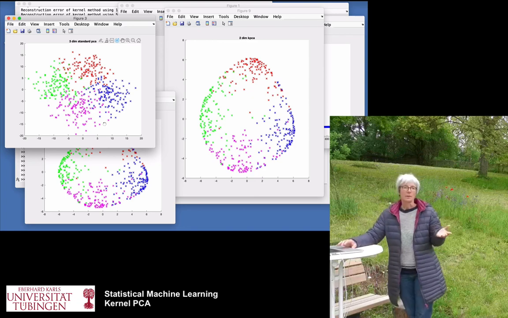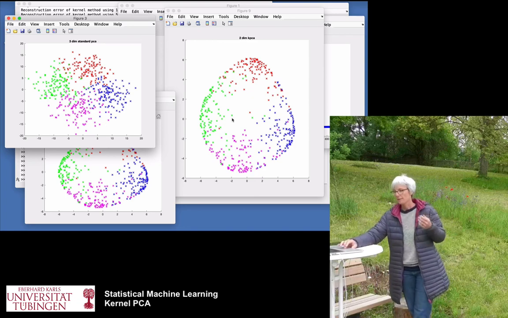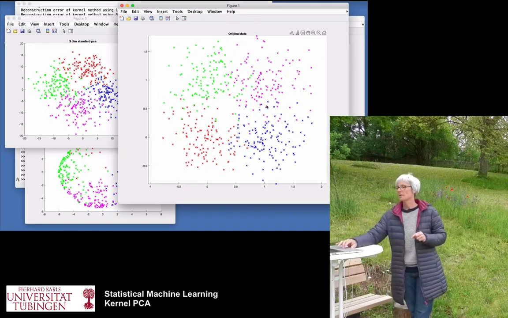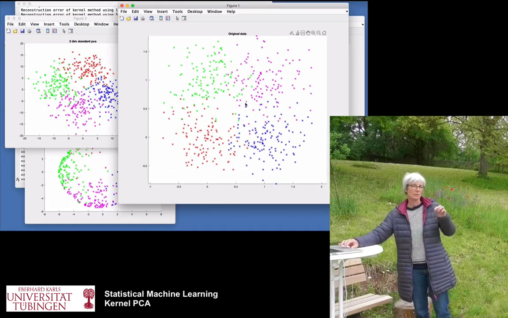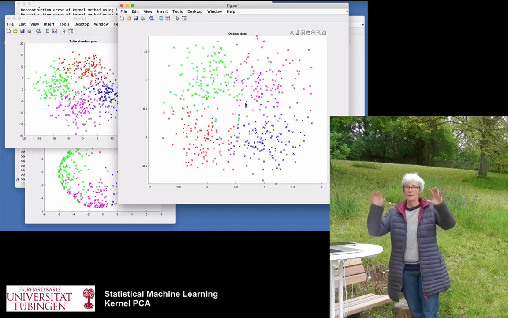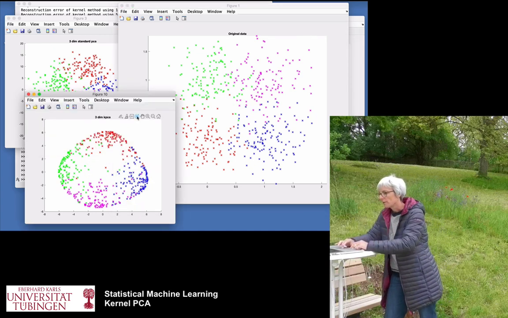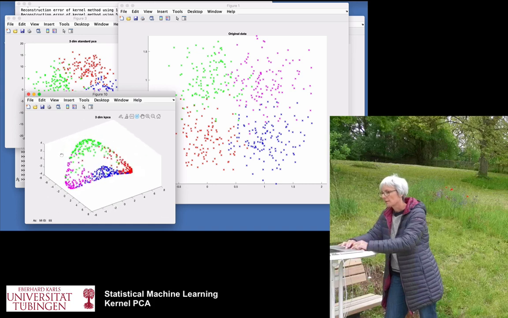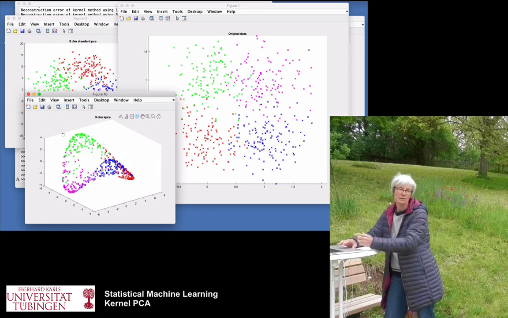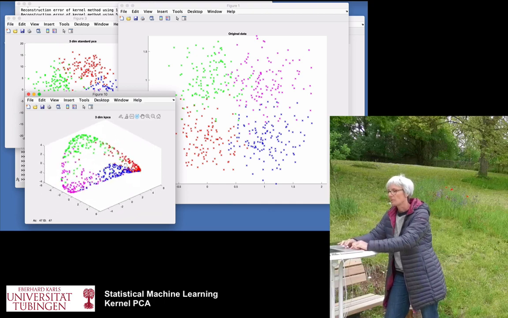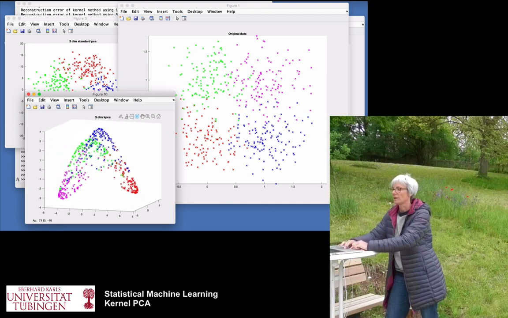So this is now the Gaussian XOR data set, the 2-dimensional data set. The original data set is this one. It's 2-dimensional data. You see essentially a mixture of 4 Gaussians arranged like on a checkerboard. And now you can apply, for example, 3-dimensional PCA, and it gets projected, or projected is maybe a funny word. In this case, it ends up in a high-dimensional space, and it has this funny kind of saddle shape.